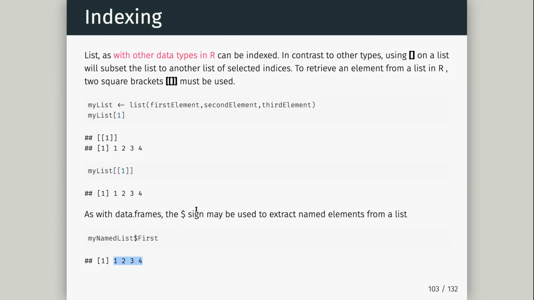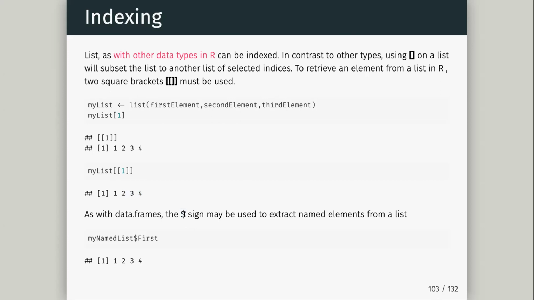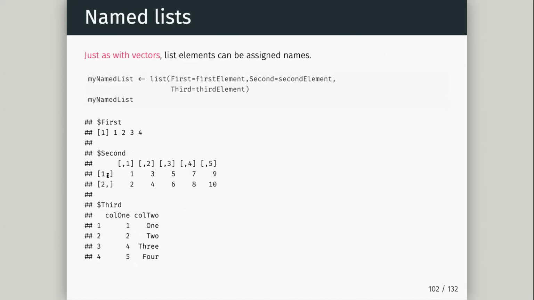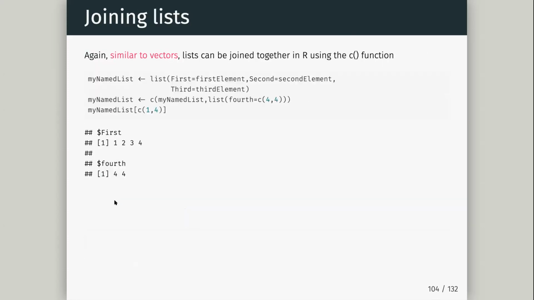Because we're using the dollar here, like data frames, if the name is unique enough, I can just type in FI, and R is clever enough to say, okay, that couldn't be anything else from my list of names, and it will just pull out the first.